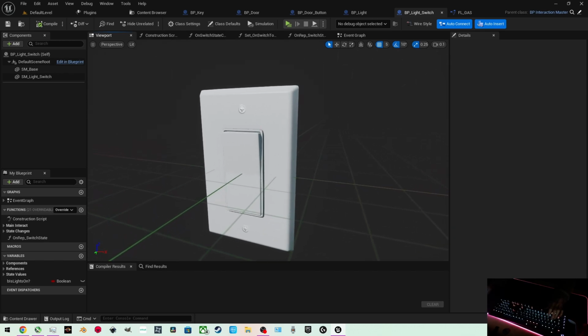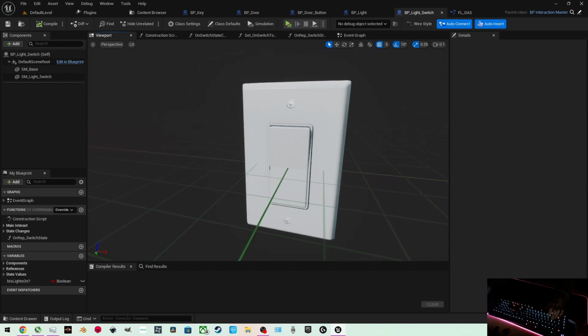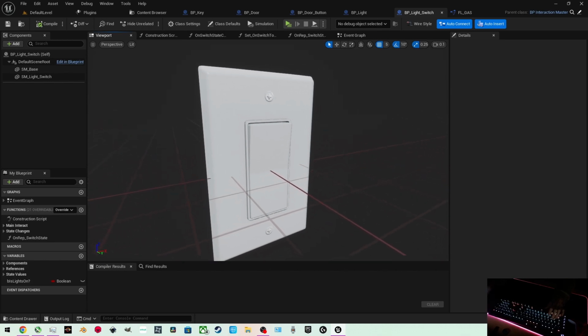Get rid of that little thing. Yeah, nice. I guess I'm just going to talk about the models for a minute. I had problems there for the longest time when I was working on my weapons, which I don't have in here anymore because they're in my other project, which is on 5.4. I need to update it. Well, I did update it. This is updated 5.5. I just need to bring my weapons in.